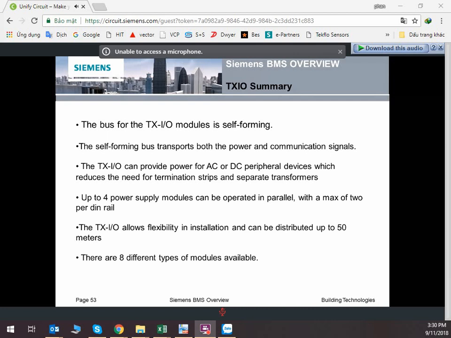And just take note also that the island bus network can only be distributed up to 50 meters unless you deploy IBE. If you need that, please come back to me. So at the moment, just take it as 50 meters for the island bus. And then the total number of modules that is supported by our US ALN controllers is only 8 different types.